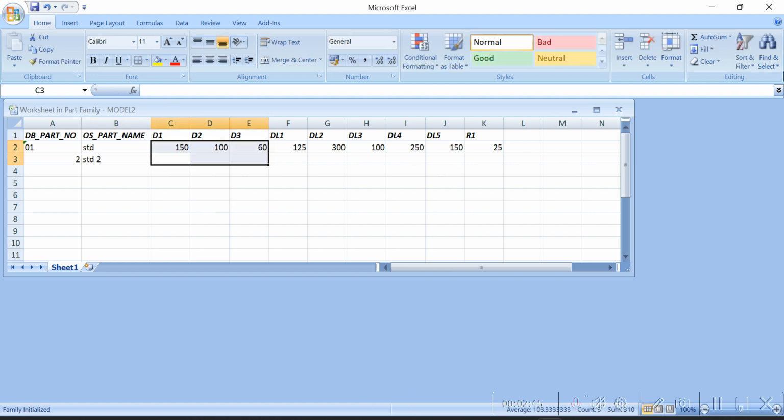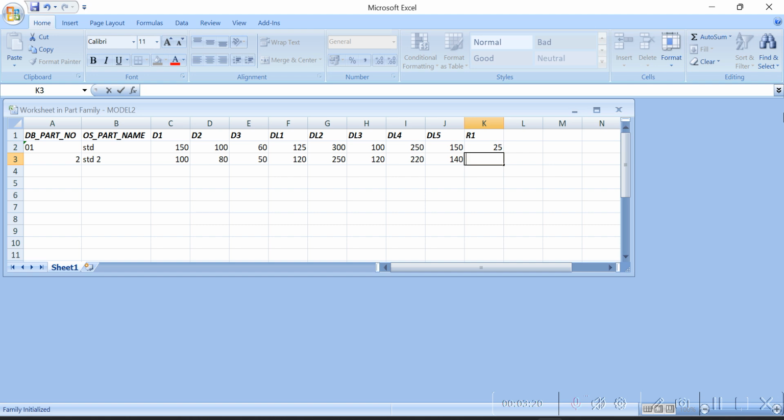Okay, so D1 I want, suppose here, I'm reducing all the values by giving here 100, then 80, then D3 is 50, DL1 120, then T2 50, then DL3 is 120, DL4 220, DL5 140, 520, 50. Okay, here we created the second part.